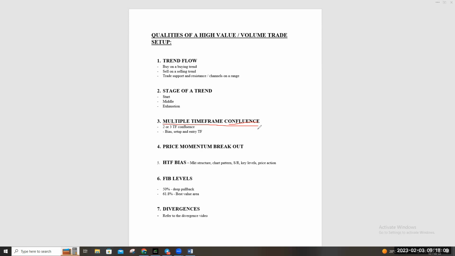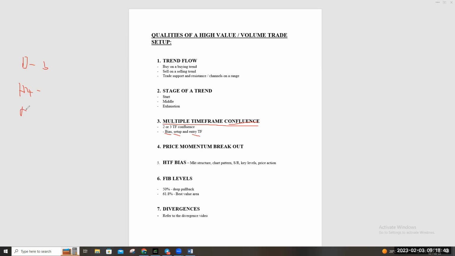Let's take an example where you're using 3 time frames. You're going to use 1 time frame as bias. Bias means the trend. It will be giving you trend. For example, if you use the daily, that will give you a cycle. So let's say you're buying on the daily. Then for the setup, you're gonna use H4 for the setup. So the setup can either be a chart pattern break, or can be market structure, or can be pure price action. Then you're going to get a lower time frame for entry. So here you can have M30 or M15, whichever you choose.